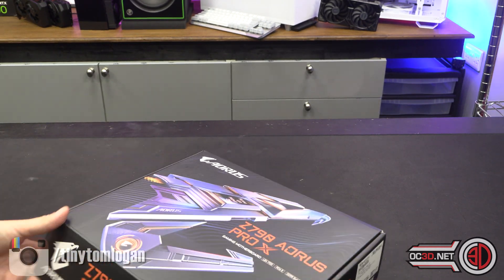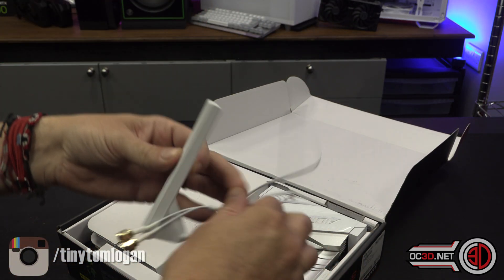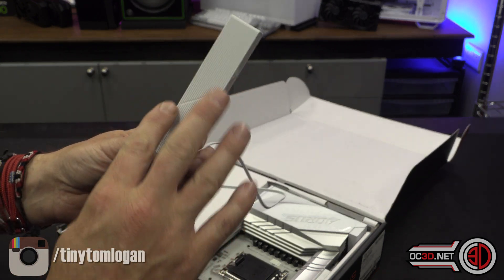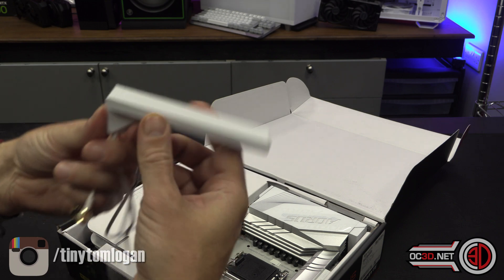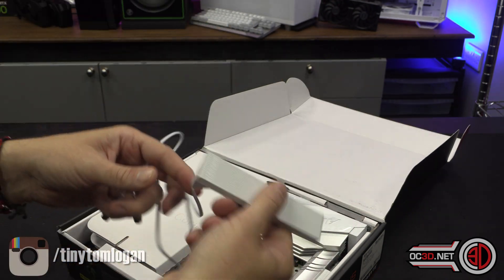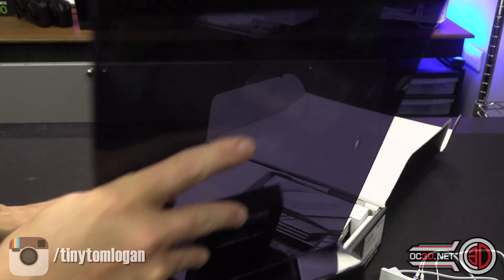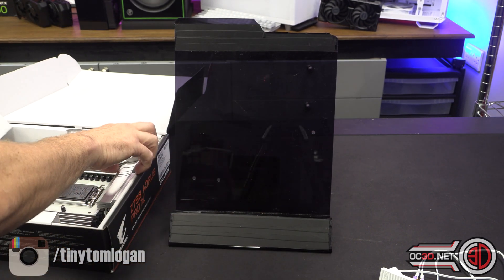We're going to go old school, because we're all hardware enthusiasts getting excited about a new launch. Even if we don't want to buy it, it's nice to see what's going to be available on the market. This is the antenna. It looks simple, but because of all the little kind of fins in it, I kind of like it. There's a magnet on the bottom that will hold it on the back of a case outright, or you can have it pointing upwards depending on whether you want to hide it. I like the fact they've actually bothered to try and make it white in case you've got a white case.